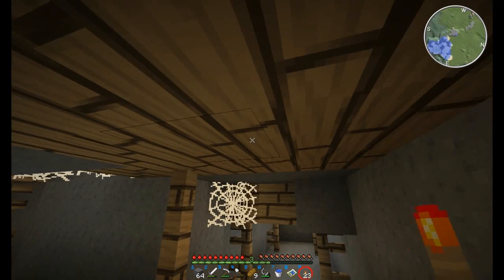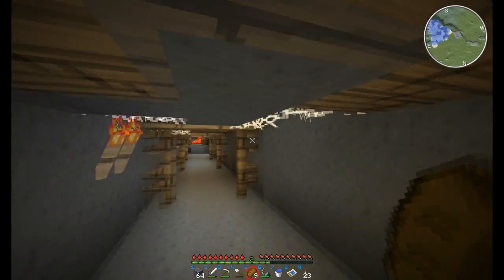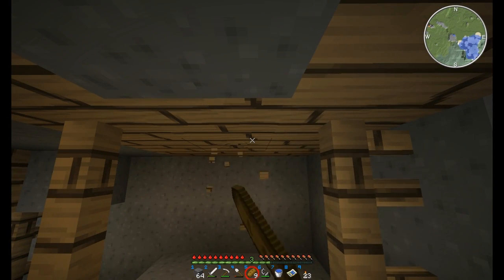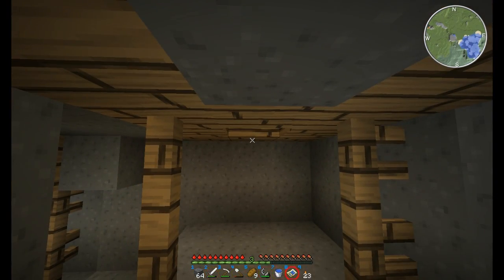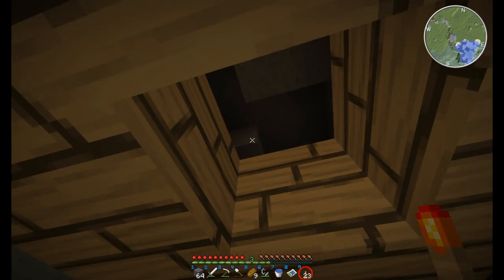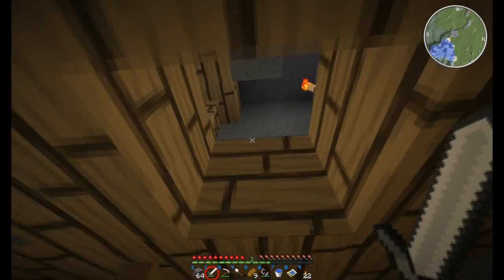Disappointment. What does this wood above me mean? I think that means there's a zombie. There's a spider spawner up there. I'm not totally sure, though. Yes, there's something up there. Okay, wow. That's an opening up there. What am I looking at here? Yes, okay. There's more up there.